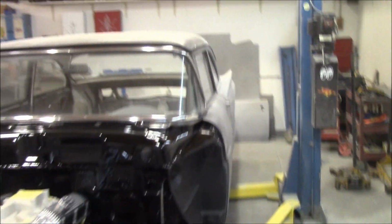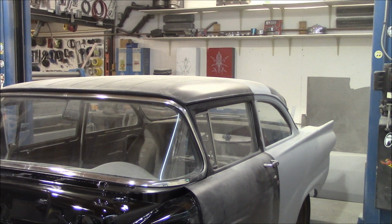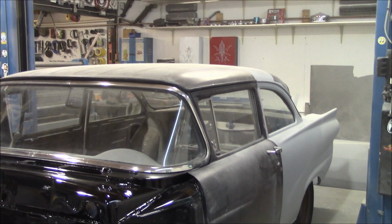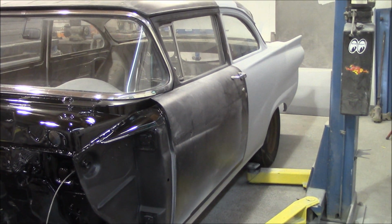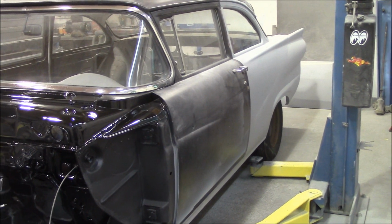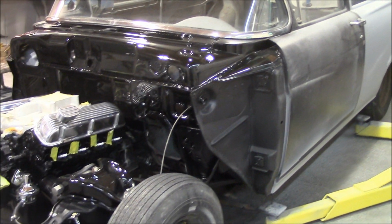Basically, the roof is the only thing left. We got to strip down to bare metal. There's no body work needed, but we'll strip it to bare metal and go over it, make sure it's good. The doors are going to come off now, and we'll do the doors. But everything else for this car is in final primer, ready to rock and roll. So I'm hoping to have this car on the road for April.